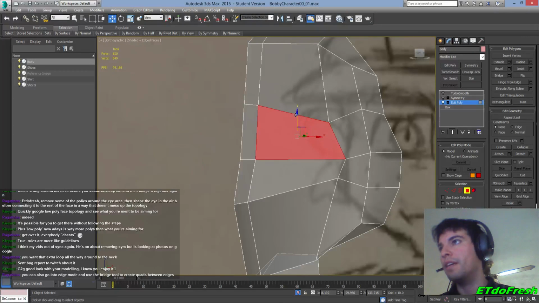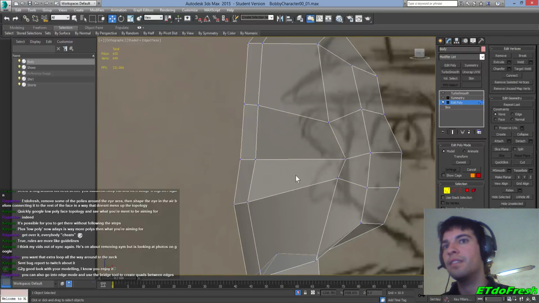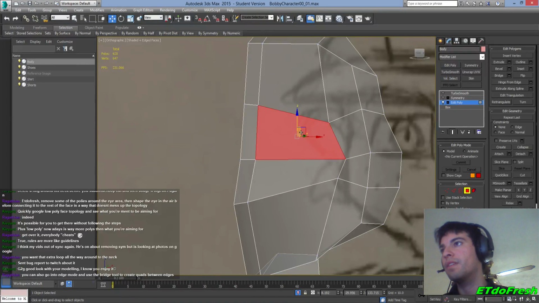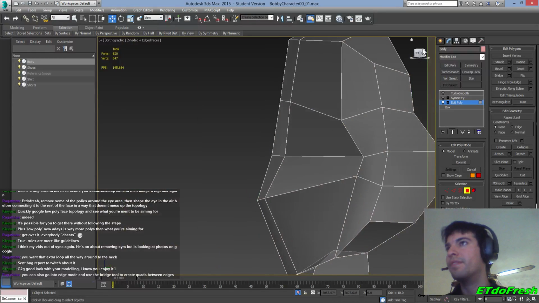Hopefully if I move this polygon, everything kind of shifts around with it, right? Oh, it's not connected though. So don't forget to weld your vertices. So you've got to take these and weld. Where's the weld tool? So you can see I have two vertices selected and I need to weld it. Cool. So that should be all welded. Awesome. Okay, back to it.